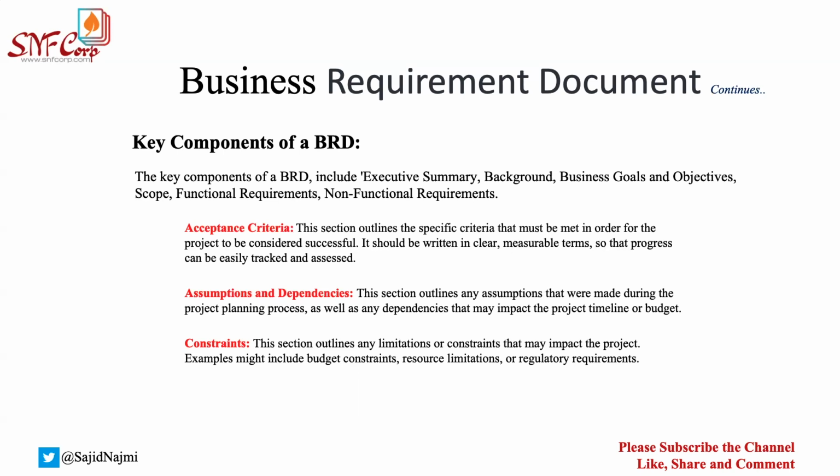Now, there could be some assumptions and dependencies. Assumptions are things you assume. There are a lot of things that are not clear from the business at the beginning of the project when you're capturing the requirements. So you assume things and you write those assumptions so that business is also aware and everybody's on the same page. Assumptions could be anything. Let's say I'm assuming the project will be delivered in an agile way of working. For example, business did not tell you whether this will be agile or waterfall, but based on the project nature, you believe it looks like this will be done in an agile way of working. So you will write those assumptions there.